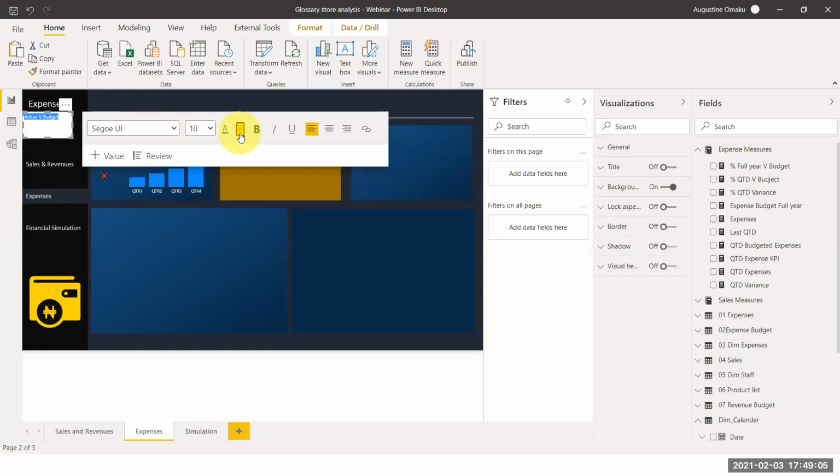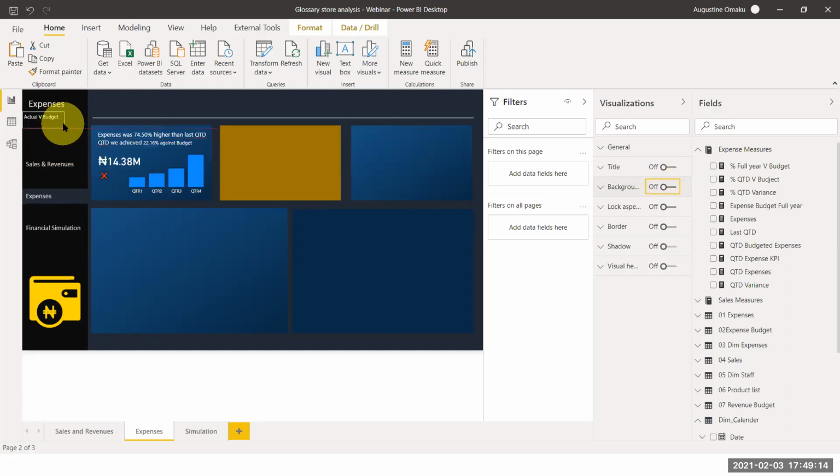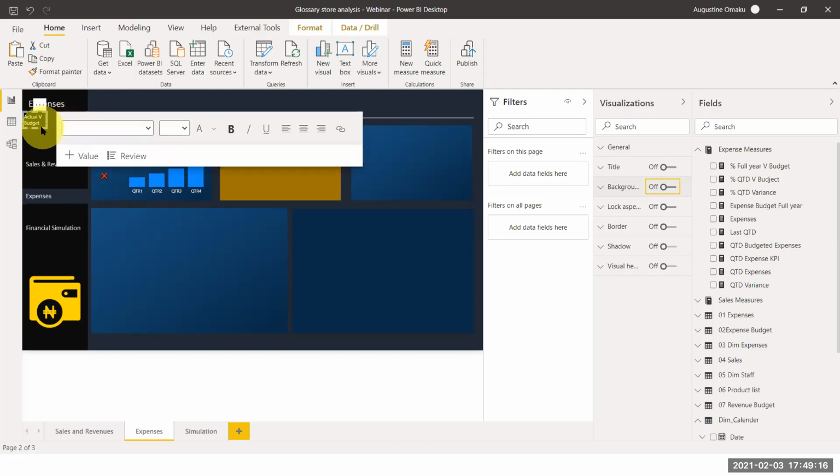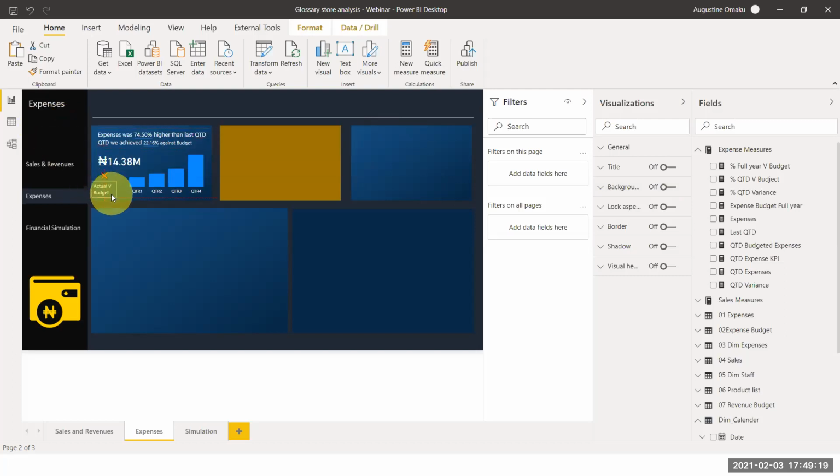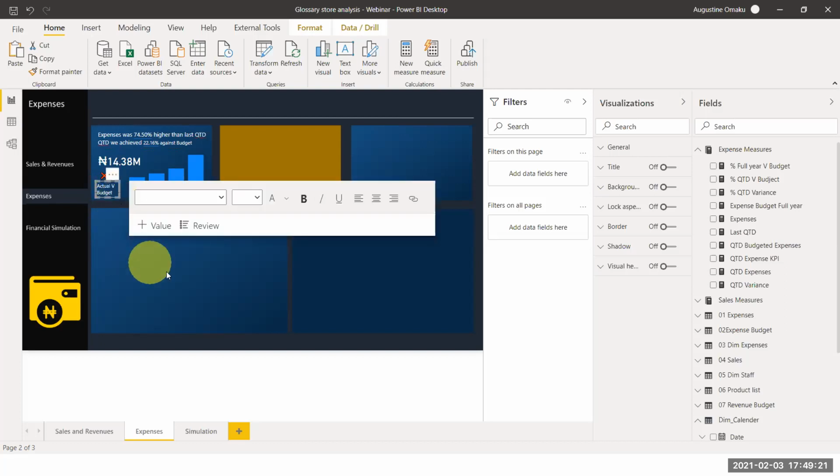Control A, highlight all the text, make it white, then I remove the background. Bring this down here.